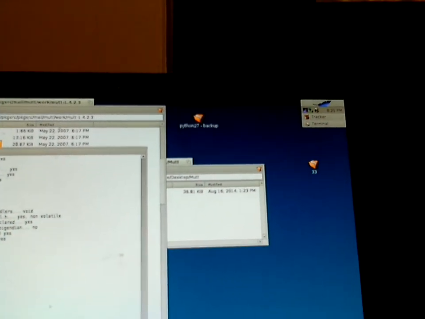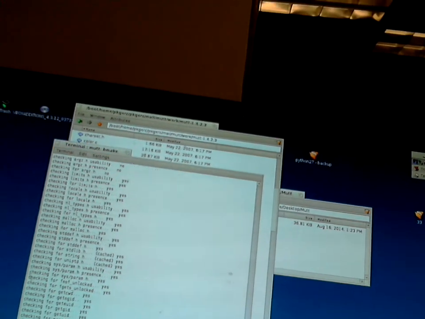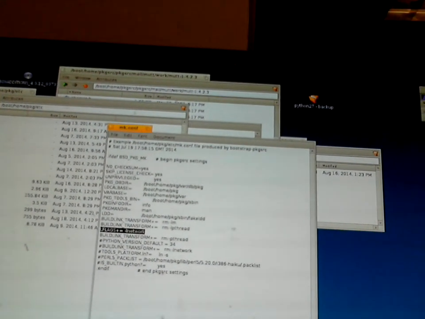There was an error in GCC4 that I didn't notice in GCC2 that couldn't find libnetwork. Now it could have been because... I'm going to see if this works. This LDFLAGS. Let's see if that works.